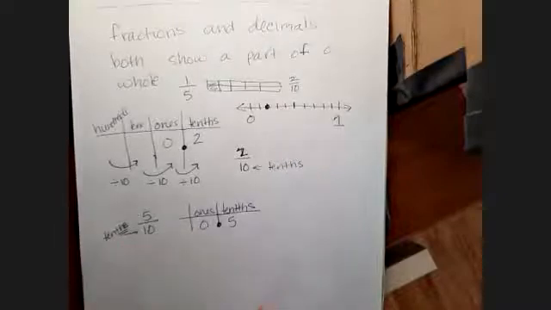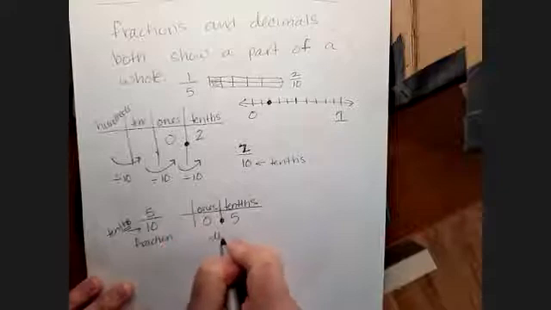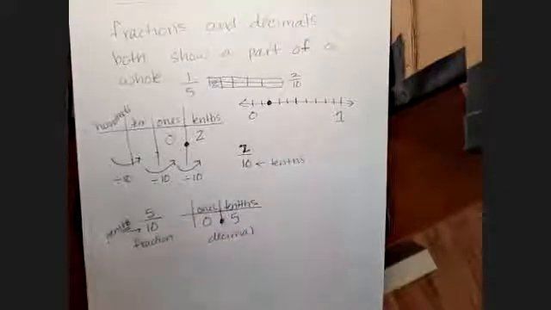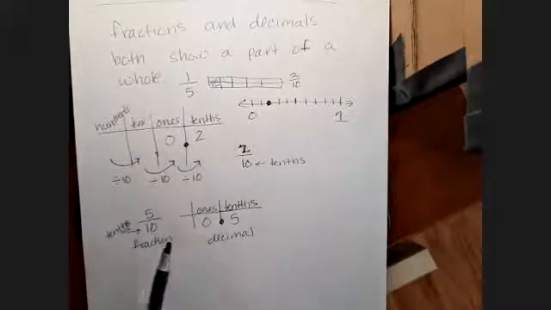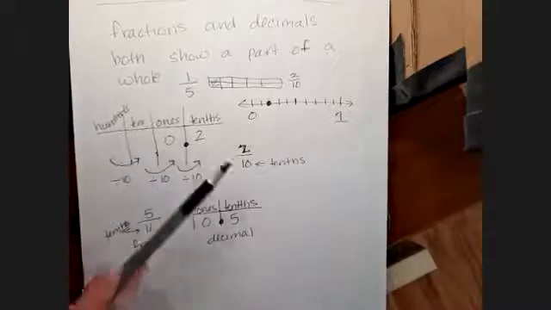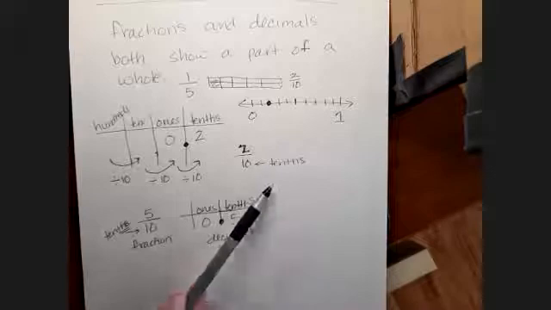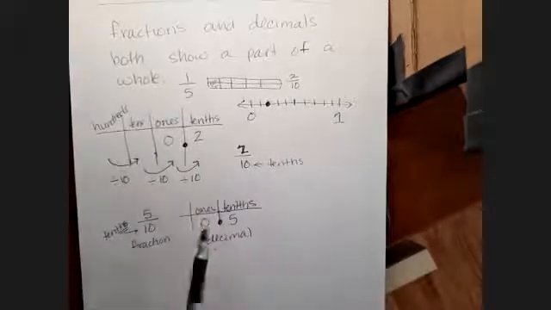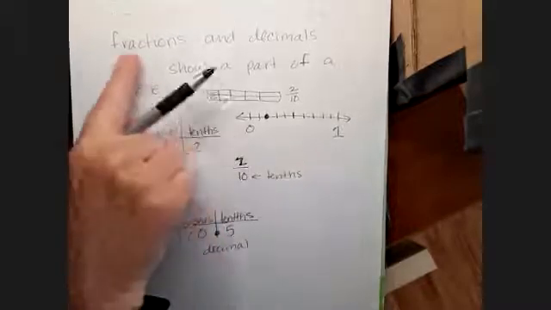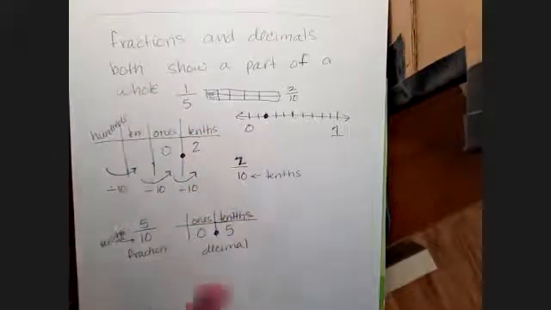It's two different ways to write. So this is my fraction or my decimal. I can write it in two different ways, fraction or decimal. So we'll continue working and taking notes about our place value chart and relating the place value charts to fractions and how we can turn a fraction into a decimal or a decimal into a fraction, because they're just parts of a whole. So remember, fractions and decimals show a part of a whole. They both can show the same quantity.